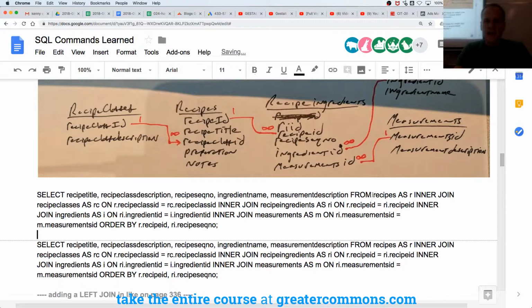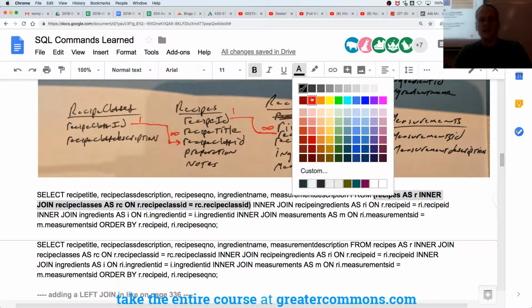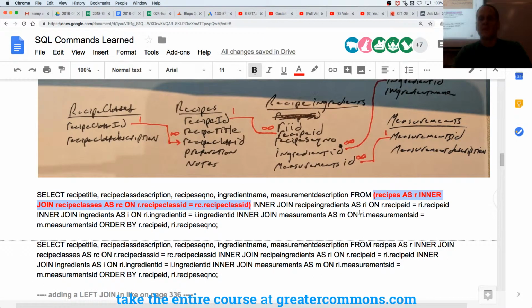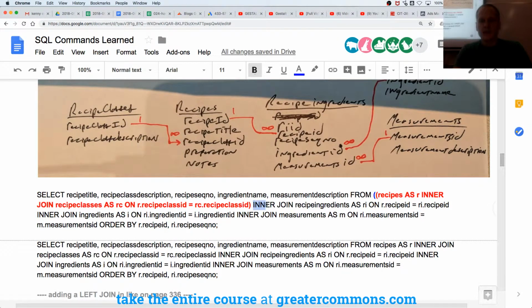So our first set of data is from here to here. That's our first set of data. Let me color code it for you. There is our first set of data. Will this work? I guess we'll go left to right. That's our first set of data. Okay, when we get that set, we're going to do another set of data. None of those are good colors. Here's our next set of data.